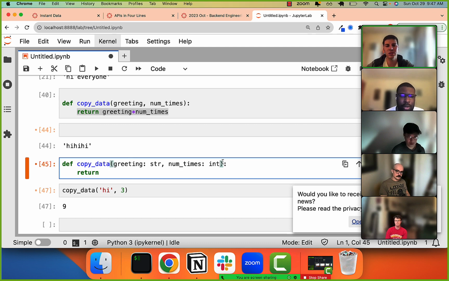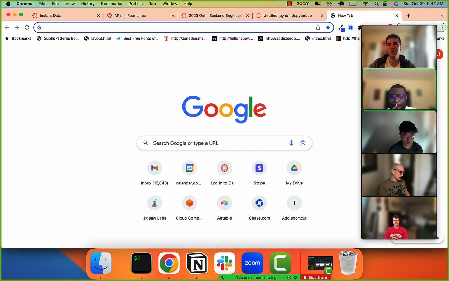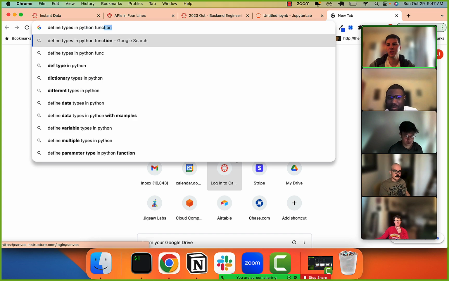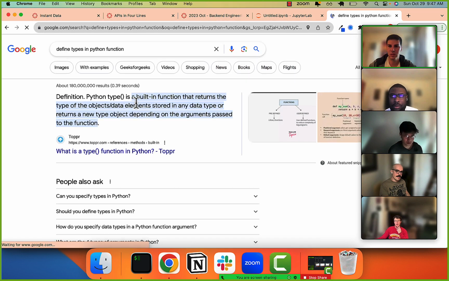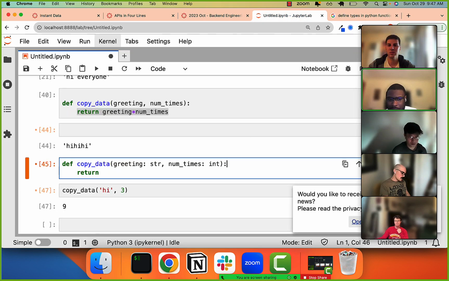The other thing is you specify the return value. Again, it's just not, when this was introduced, is it like this? Yeah, it's the hyphen and right caret between the closing parentheses and the colon. Oh, right here. I think so. Let's take a look. Define types in Python function. No, it should be between the closing parentheses and the colon.